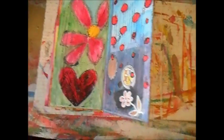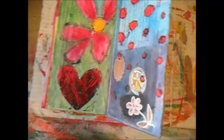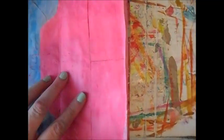When you don't know what to do, work like that. Just work to work, not to think, not to do something very intellectual, just to relax, you know, and to have fun. I don't know what I'm going to put there, but just a page like that, I already love it.